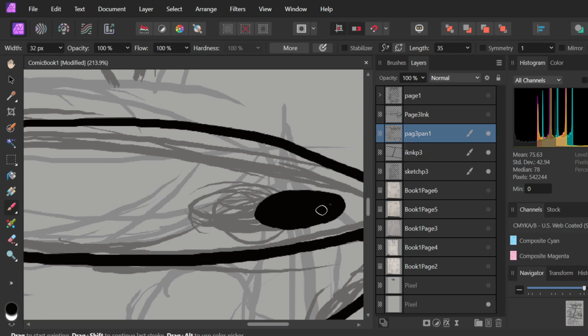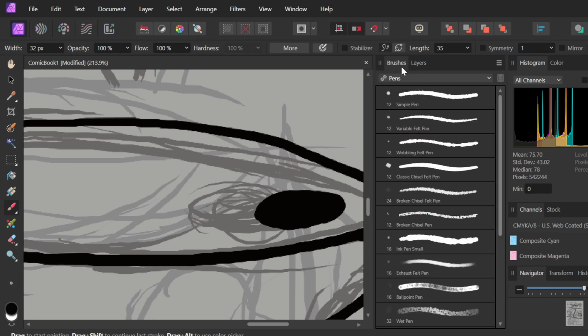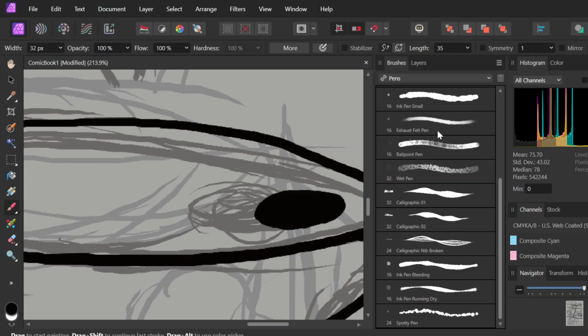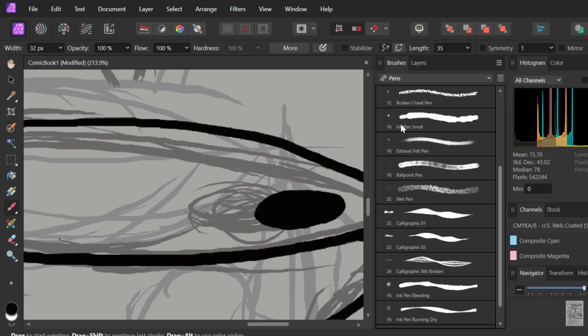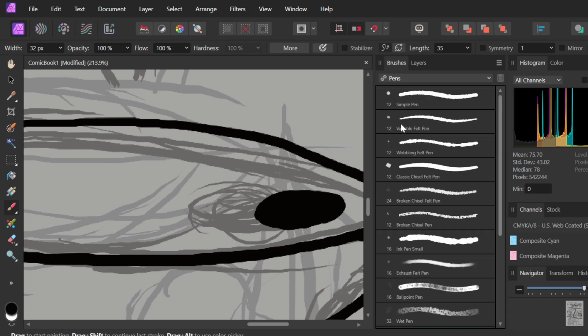This is what I do like about using, I think this is a felt pen. Not sure. I think it's variable felt pen, because wobbly felt pen does not sound like something I'd use. And it gives us sharp bumps, it looks like. It looks about right.